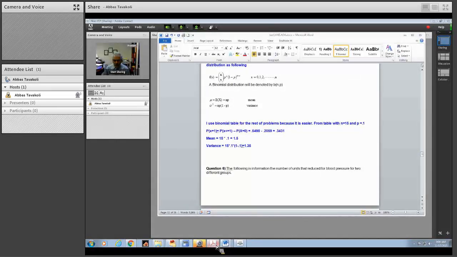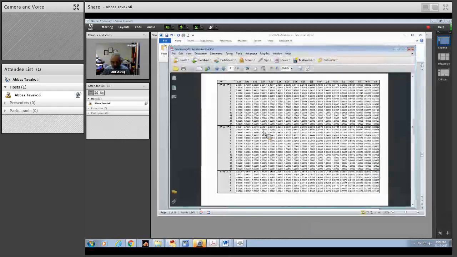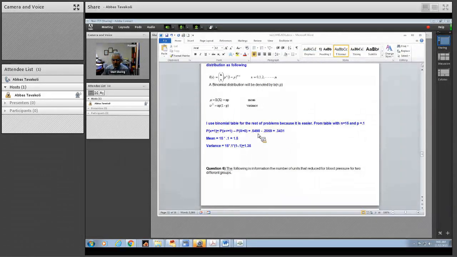The way you're going to use the table, you first find your N of 15 from the binomial table. Then you find 0.1, the probability. Then remember, when you're looking at the 1 here, that value 0.5490 is the cumulative, which means it is probability X equal 1 plus probability X equals 0. Therefore, we have to take the probability X equals 0 out of that, which is the above number, 0.2059. So that's the reason I put 0.5490 minus 0.2059. We got 0.343 as the answer.